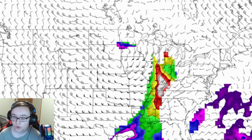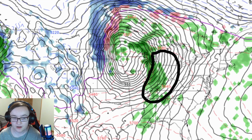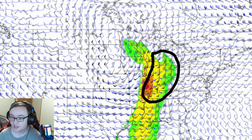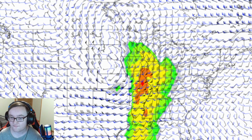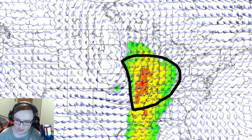And also, if we just go ahead and pull this into your nocturnal hours, you can see that wind shear will, of course, begin to increase across the Midwestern U.S. So we'll probably see an overnight tornado threat up there, spin up tornadoes with that line as it pushes eastward. So overall, looking at a very potent, very significant, probably one of the more notable threats for severe weather we'll end up seeing this tornado season, being a very, very real possibility up in this area here. Again, in Louisiana, Mississippi could have that wind shear issue. Further north could have that moisture issue. And in the middle, it should be a perfect sweet spot.